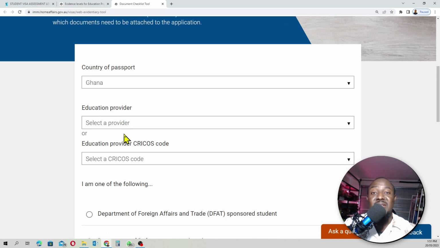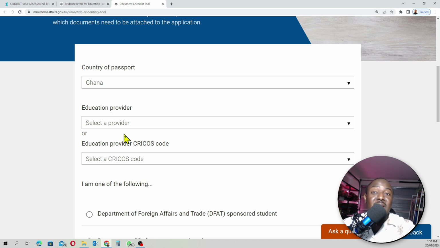And as I said, the assessment levels go two ways. Okay, so the first way is you, the applicant, the country you are migrating from, and the other way is the institution, uni or college, you are applying to study in. They also group the colleges or institutions in 3 levels, so assessment level 1, 2, 3. So 1 being the highest and 3 being the lowest.